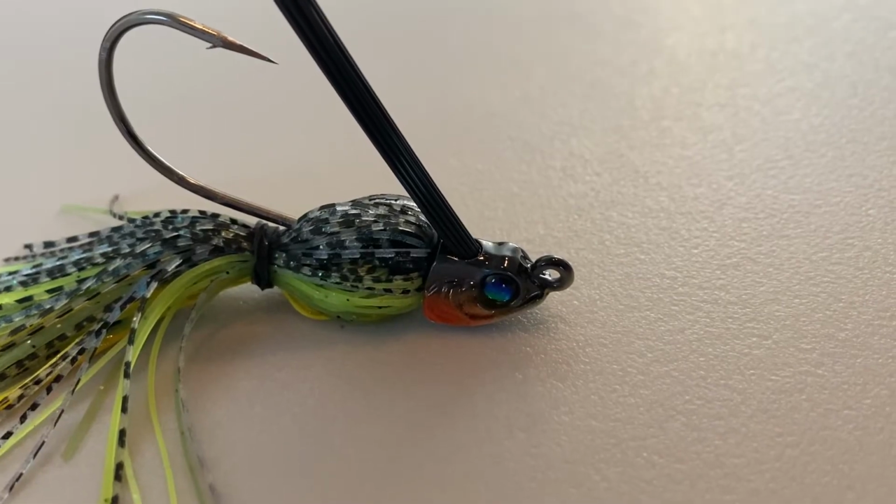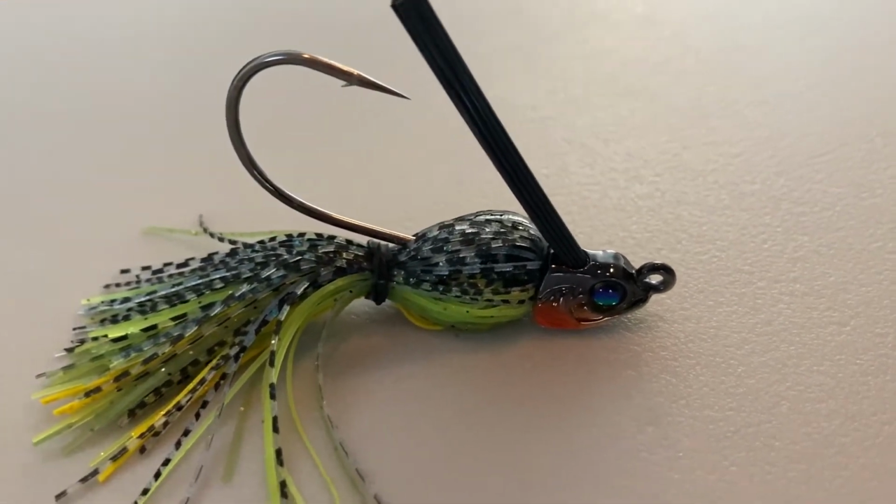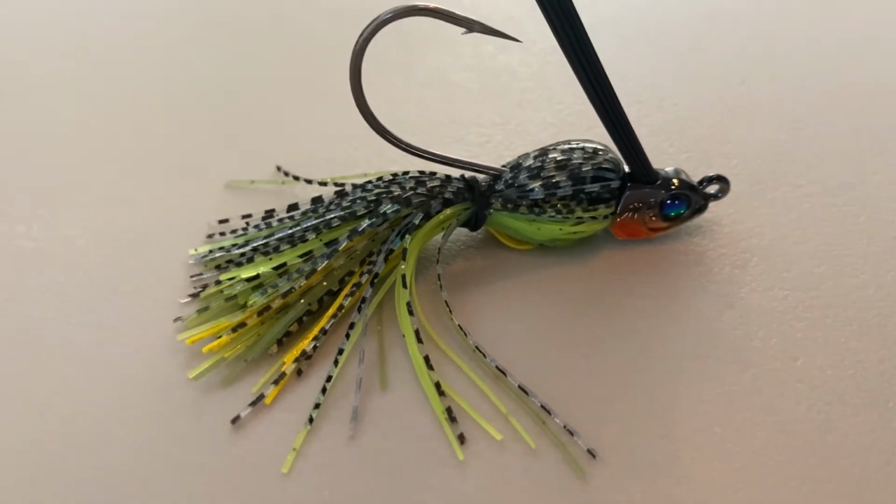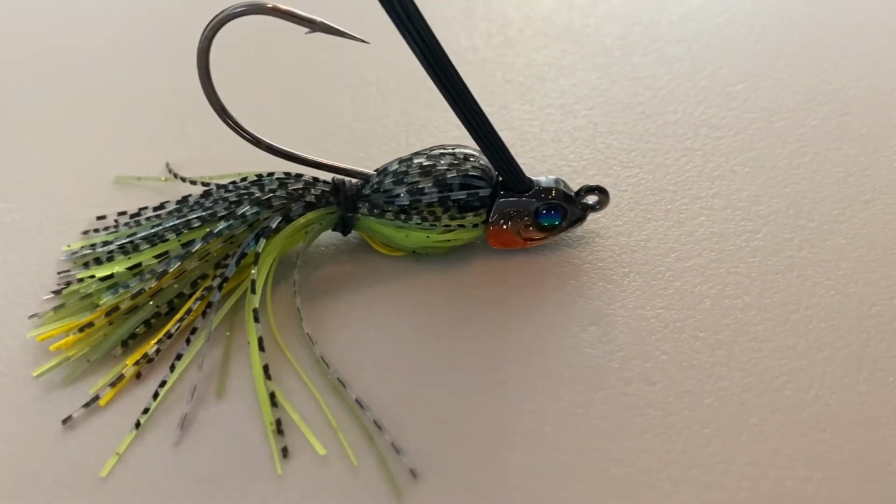Next one from 6th Sense is gonna be the 3/8 ounce swim jig, and this one's in a sunfish spawn. I like a good bluegill, brim imitator. The 3/8 ounce is gonna let you get this down lower. It's gonna stay down in the water column a lot easier. For these, I like to cast them out, let it sink, and then pop it up and slow roll this thing off the bottom.